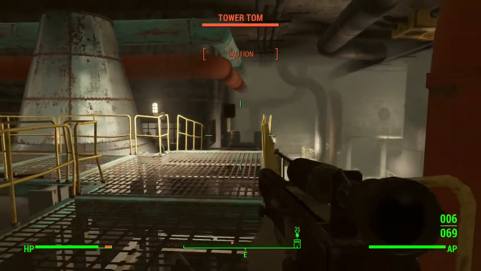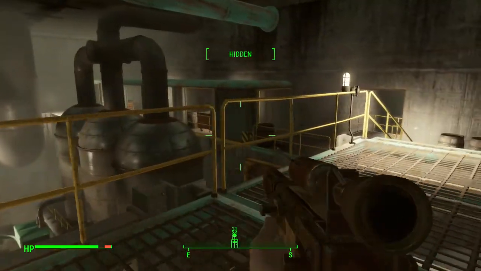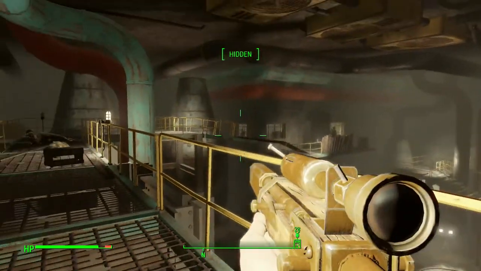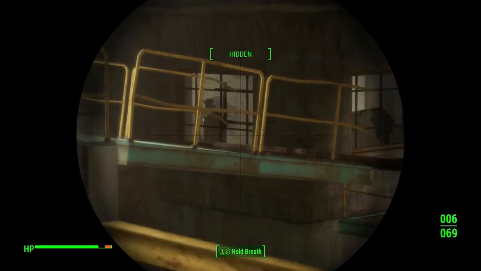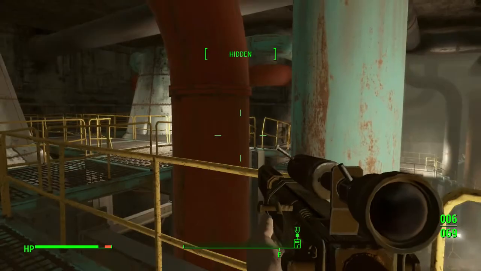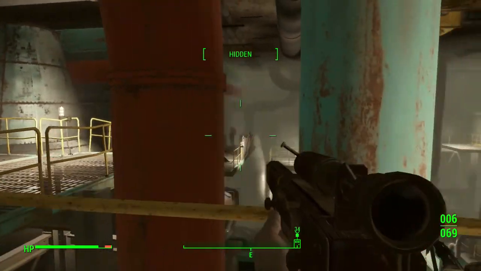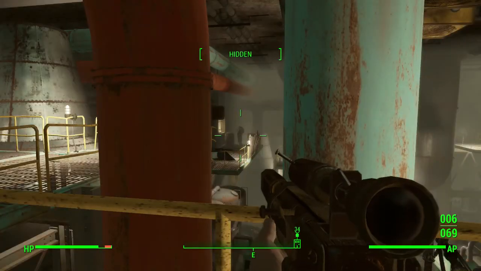Tower Tom? It's Tom! He's the cat, he's the leader! Oh, we don't want to... we want to sneak kill him. Tower Tom. Do you have any last words, pal? Where's Lily? We'll kill him. Is that Tom? It is Tower Tom.